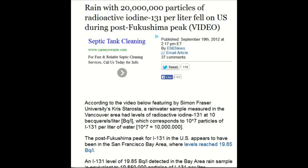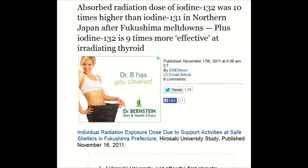Well, that's why 20 million particles of radioactive iodine, but that's a tracer. There was 10 times more 132, 30 times more 133, 31 times more 129 with a 15 million year ionizing radiating half-life. See, because it comes from a chain reaction. It's not like the stuff from nature, which is similarly named and similarly atomically numbered. Everything that comes out of a chain reaction is a dirty bomb. So there is nothing benign or innocuous coming from a chain reaction.